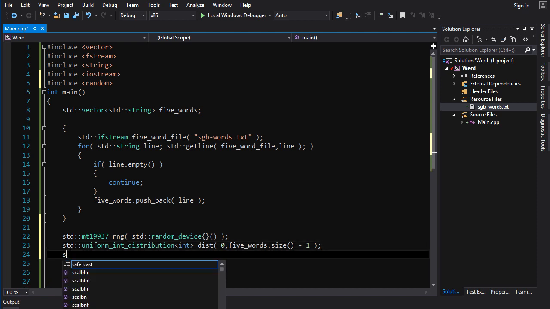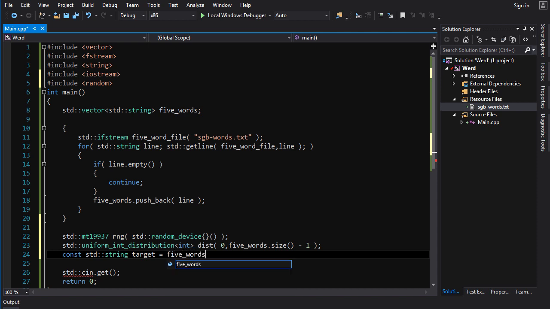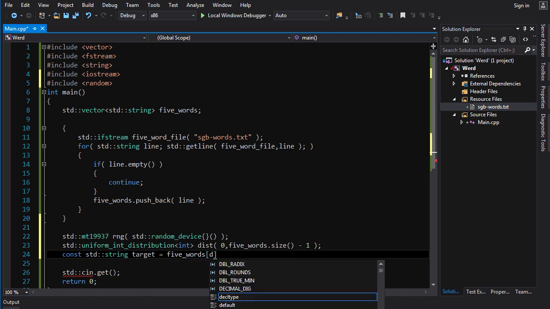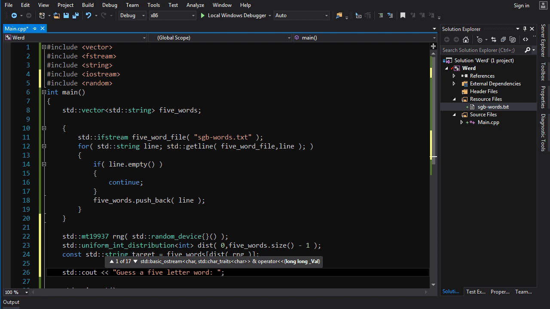Next thing we go constant std string target is equal to, and let's go 5 words at dist RNG. So there we go. I'm going to use our random number generator distribution to select a word, store it in the target. Next thing we're going to do is we're going to prompt the user to guess a word.